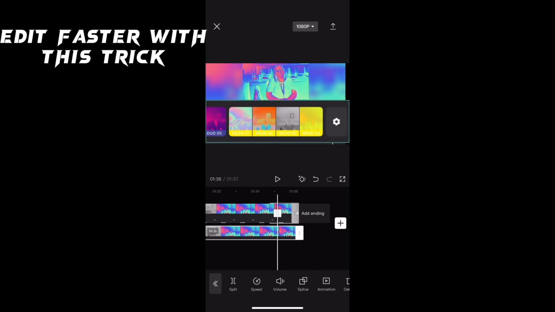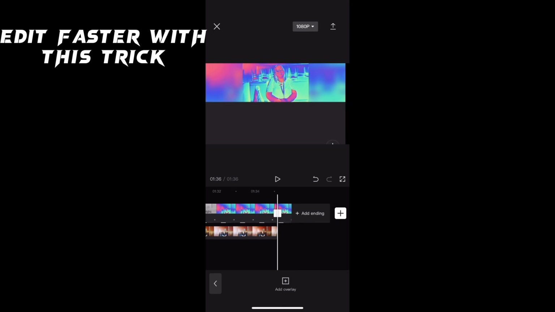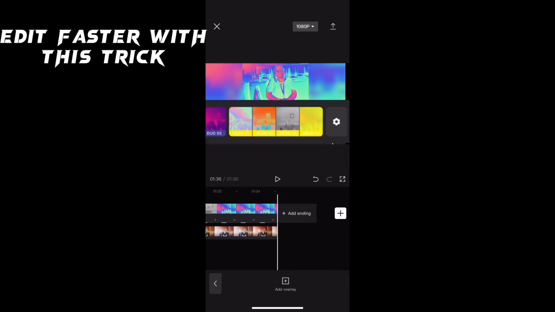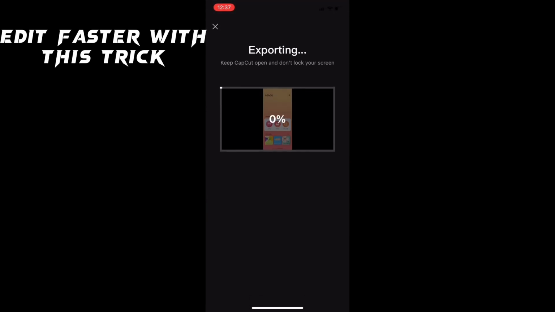You can see that both clips appear to line up properly, but notice that there's a bit of a problem here at the end. The easiest way to fix this is just to split both clips at the same point and delete the unwanted footage. Before you export your clip, always play the clip at normal speed to see if it works for you. Once you're satisfied, tap the export button to export your video. Wait for the export to finish. Don't close your app or lock your screen at any point, because if you do, the export will fail and you'll have to repeat it.